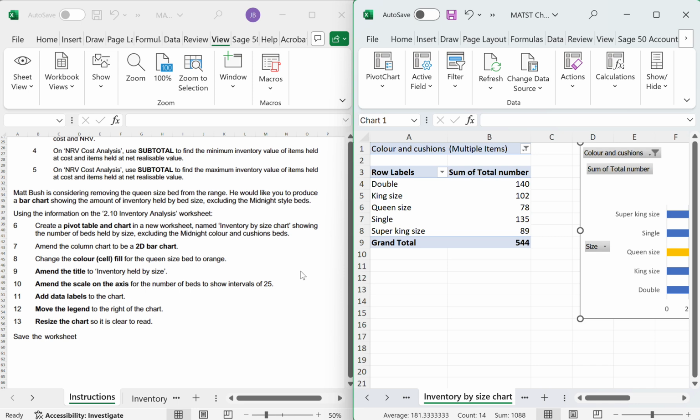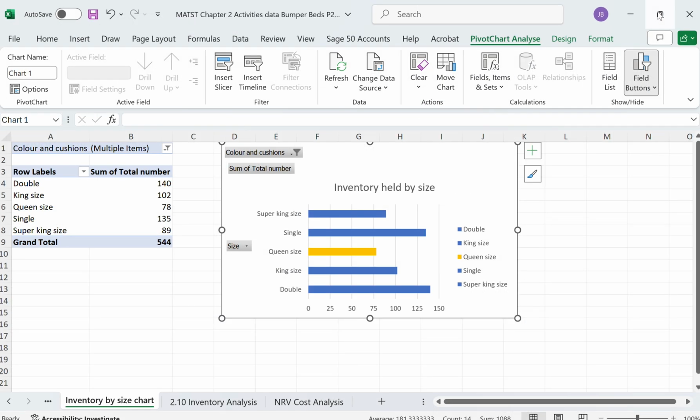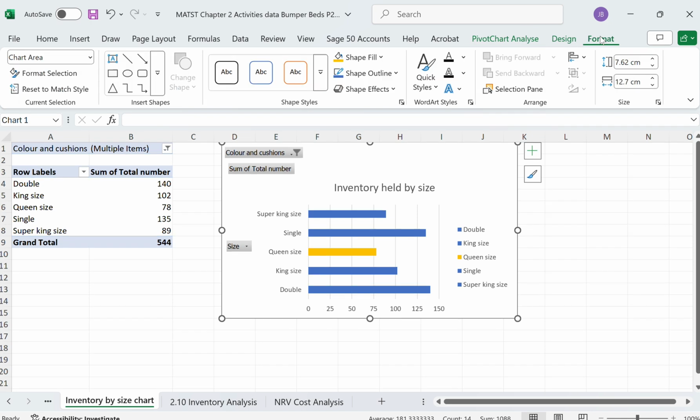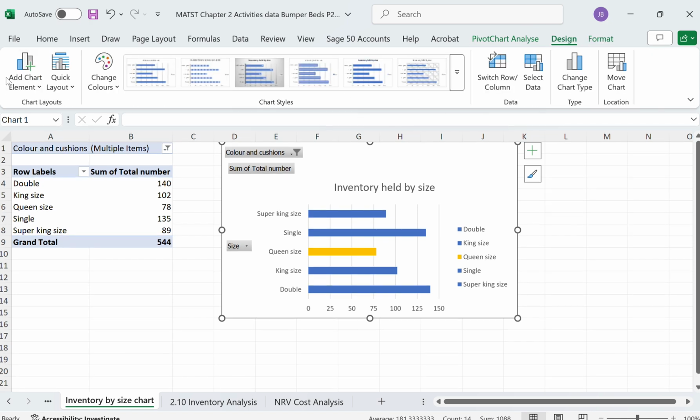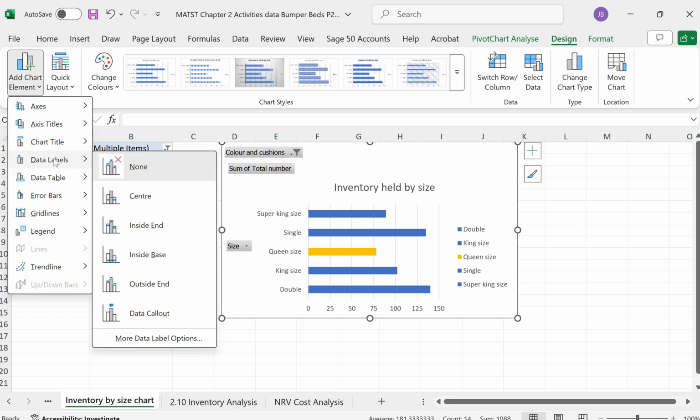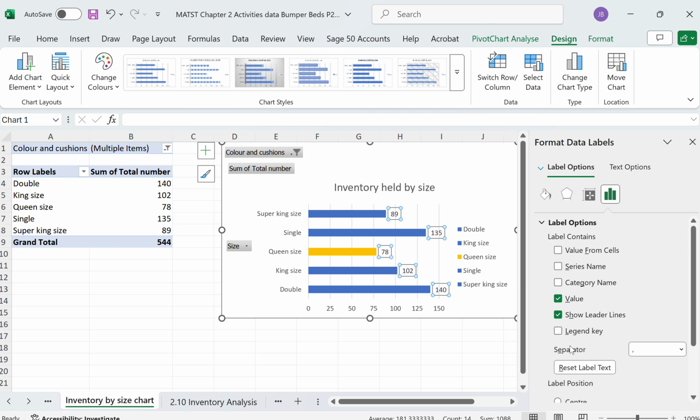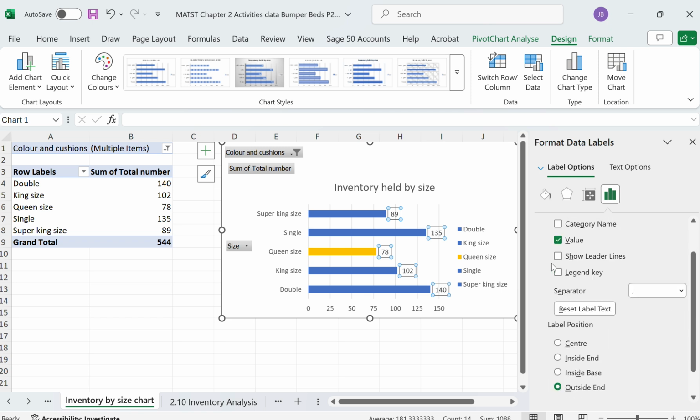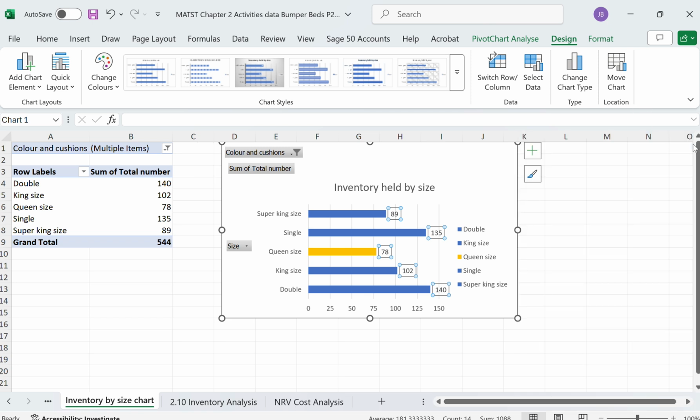Add labels to the chart. So labels, and I want values, and I want it outside. Cool.